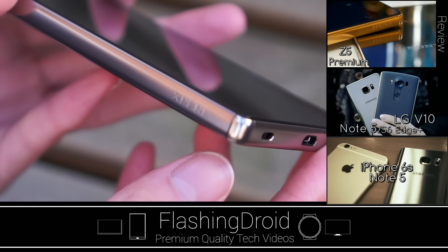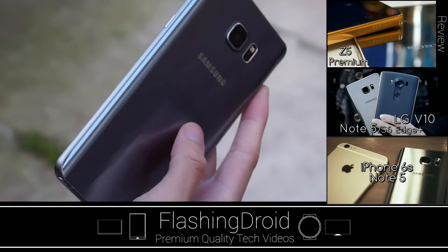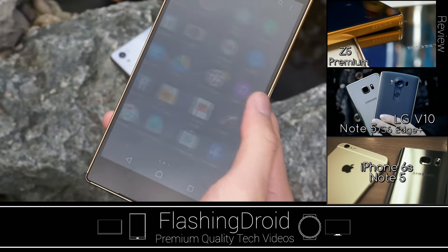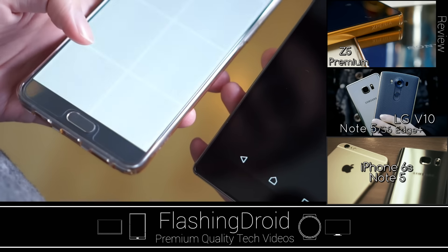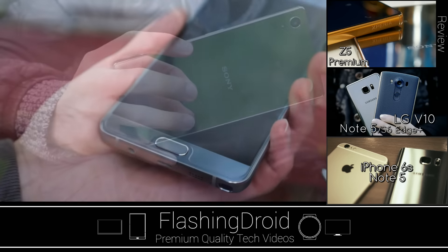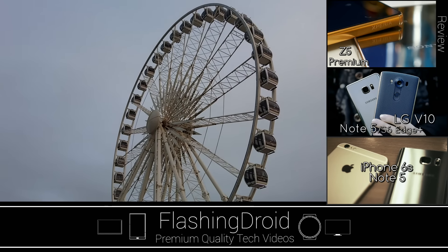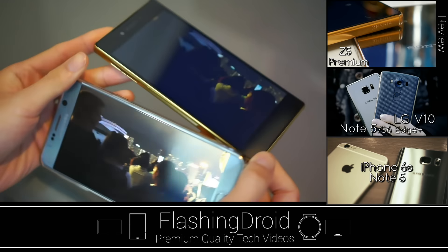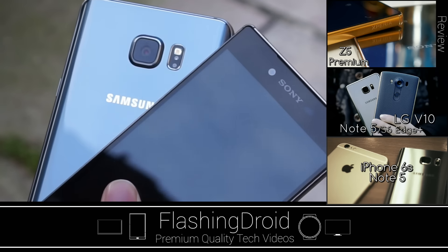So, making our decision on which is better: the overall design on the Z5 Premium is more refined, while the Note 5 is smoother to hold with the curved glass panel on the back. But with the same choice of materials, Sony manages to add a microSD card slot and IP68 water and dust resistance — the technology is more advanced here. For raw performance, go for the Note 5 straight away. It is also the only choice if you love the S Pen and multi-window functions. In contrast, if you're looking for the absolute best camcorder on a smartphone, the Z5 Premium is unbeatable, with its IPS display delivering deep blacks, high saturation, and 4K resolution in the native Album app. Look at your wishlist and what is essential for your next phone.